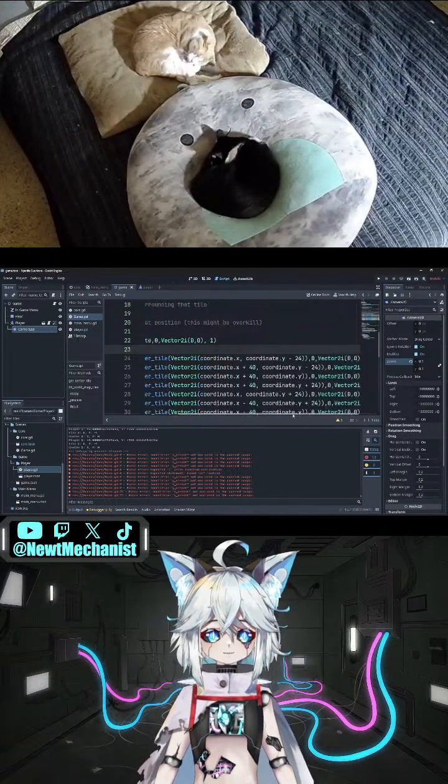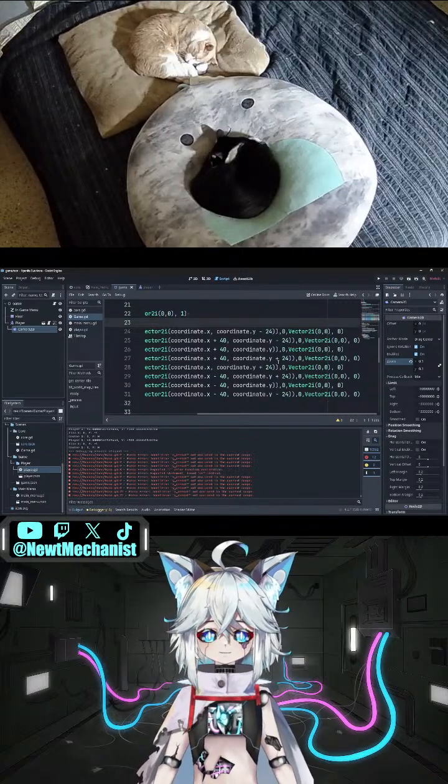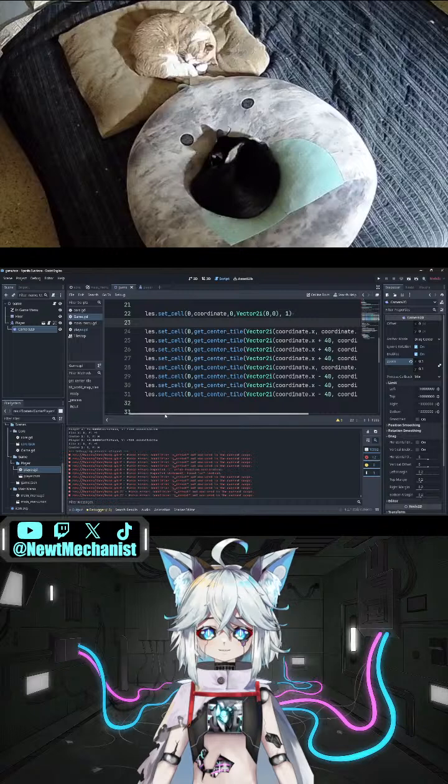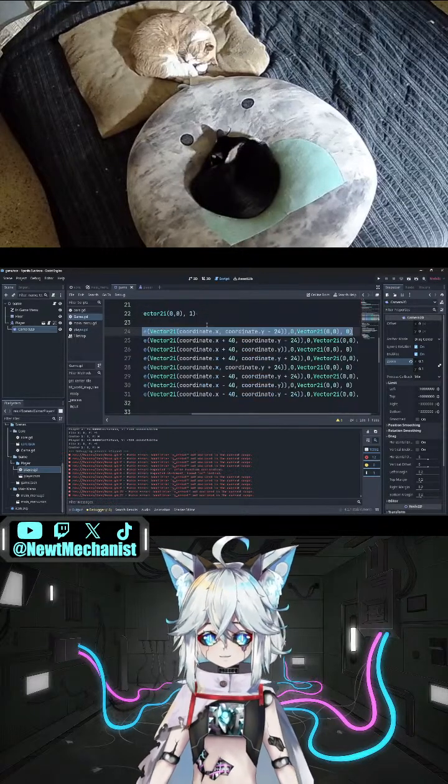Okay, this sets our current position red. This sets all adjacent ones. Let's do one more for the current one.